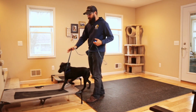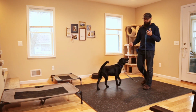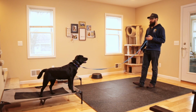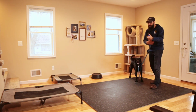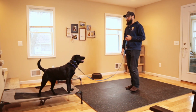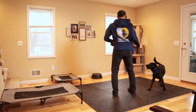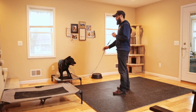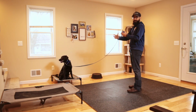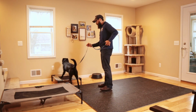All right. Context. If one thing's different, everything is different. Now that I'm holding the leash, that can make all the difference. Yes. Me getting ready to use physical leash pressure. Who knows if that's what it is, but again, we need to get some reps. Yes. When I say who knows if it's the hand that's reaching for the potential for leash pressure, mess with it. Don't use the tone. Don't do anything. He doesn't win. He's not wrong. I haven't asked him to be on the bed. Choosing my words carefully there.